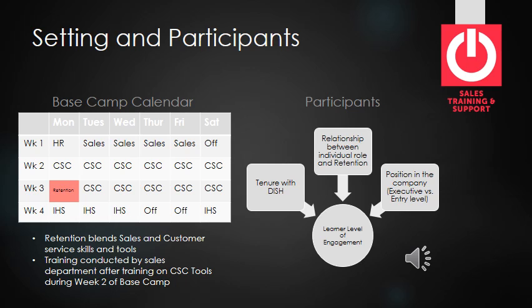In addition, we have participants from all across corporate functions. Some have a very close relationship, might even be from the retention department, whereas others may be pretty far removed, such as sling employees who don't deal with retention a whole lot. In addition, we have various levels of learners, different positions in the company, anywhere from entry level to executive level. So we need to take into account all of these different factors in our participant engagement level while we decide what we want to include in the curriculum and how we want to structure that.